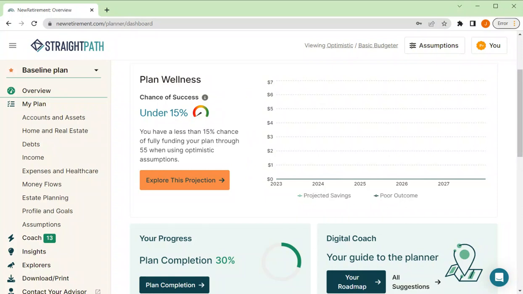So when you log into the Straight Path Financial online planning service after you have upgraded, this is what your online interface will look like. We'll start on the left over here is the menu. We are on overview right now. Haven't filled out any information, so this video is also designed to show you what it would look like when you start and to give you just an overview of what everything looks like before you filled everything out.